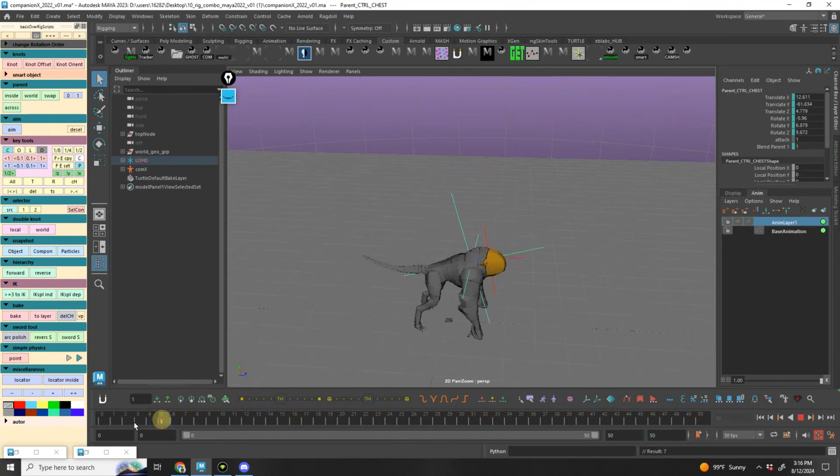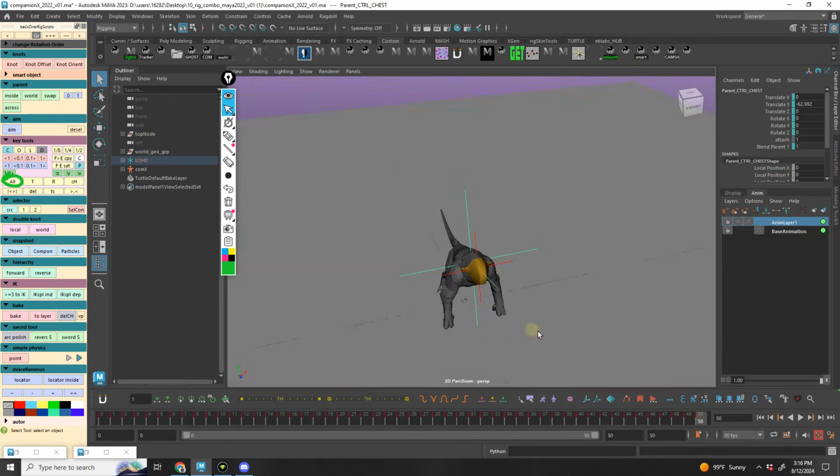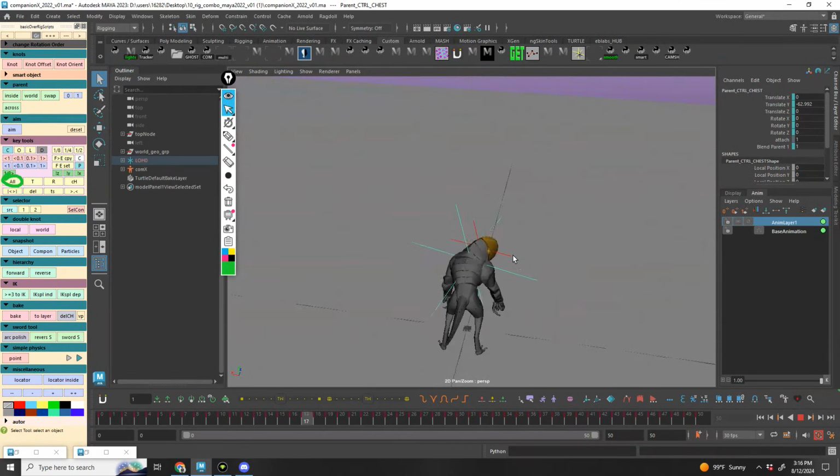Select that layer. Shift select this whole timeline. And let's go to key tools here and click all. Now it's acting like I just deleted the motion there.